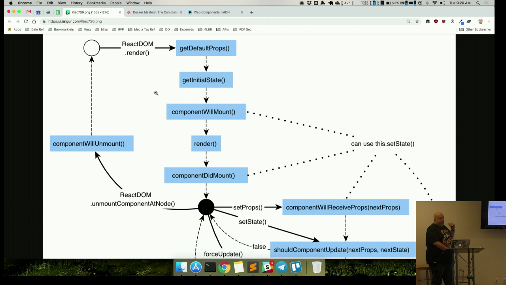Now, the next function that's on here is technically one that's in the React lifecycle, but it's not one that you as a developer would interact with. And it's component will mount.